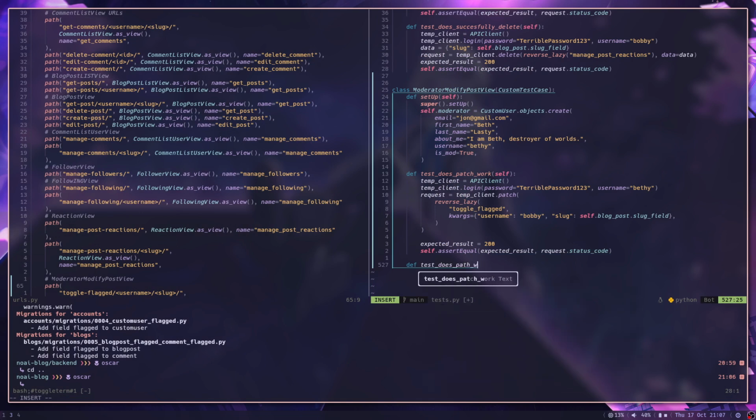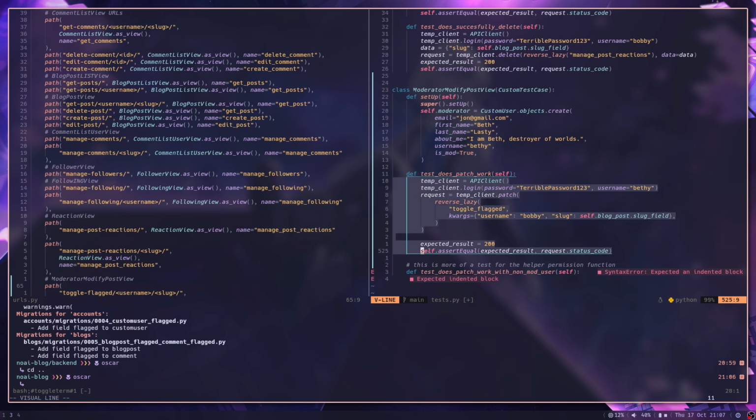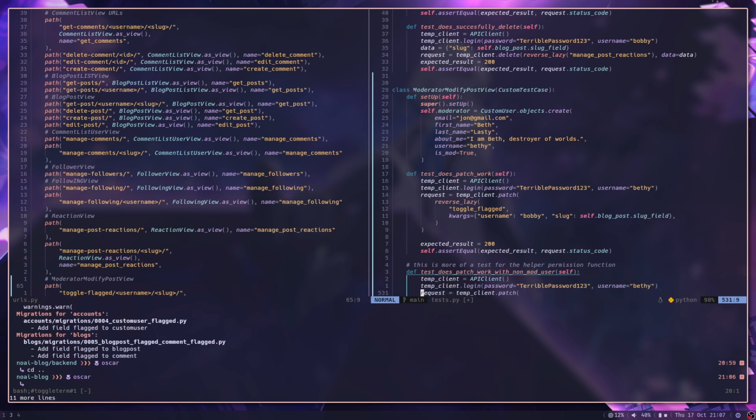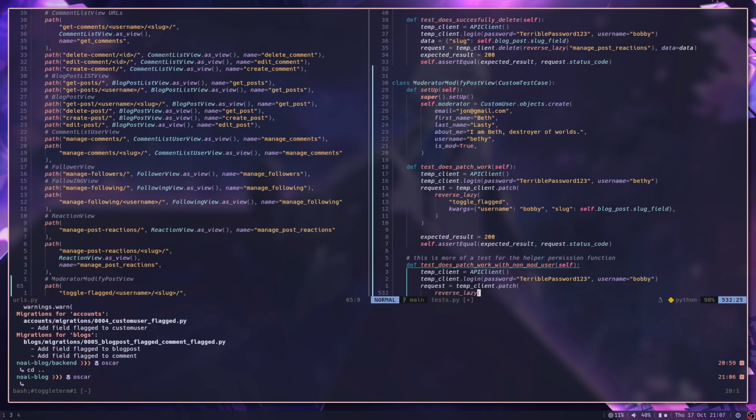Let me try one other thing. Does patch work with non-mod user? This is more of a test for the helper permission function. And all I'm going to do here is verify that this does in fact not work with someone else.